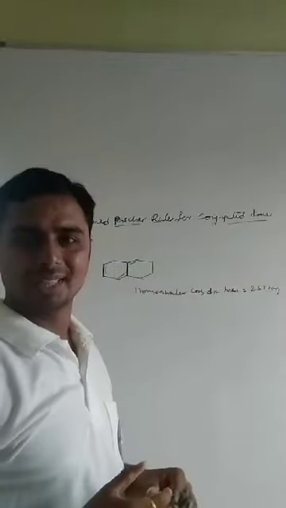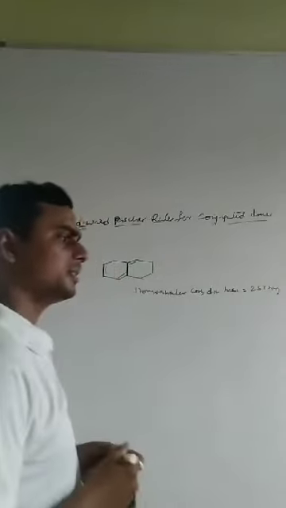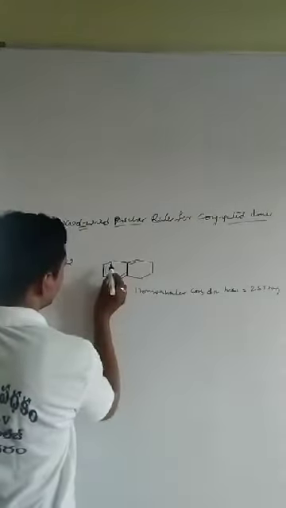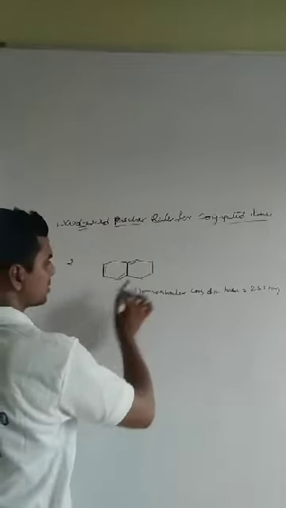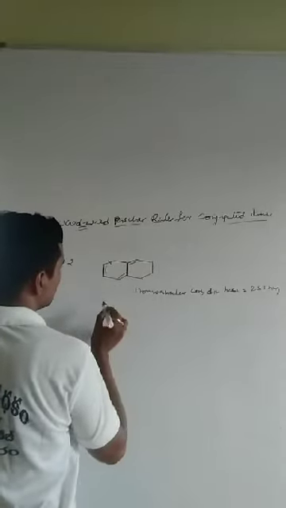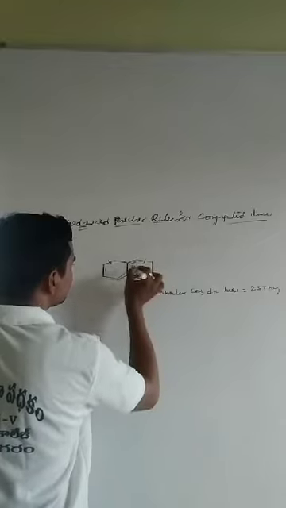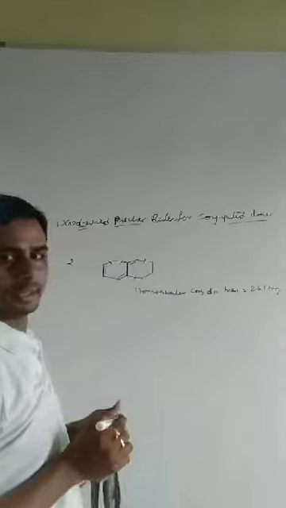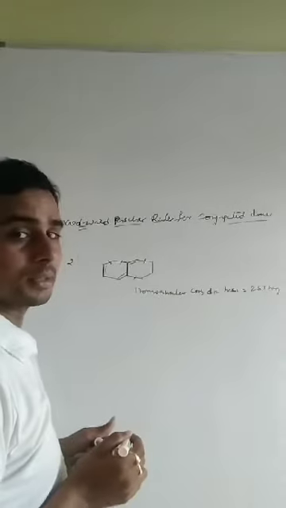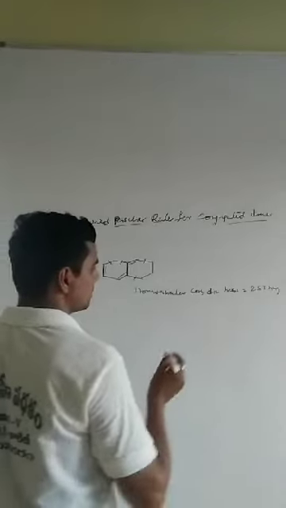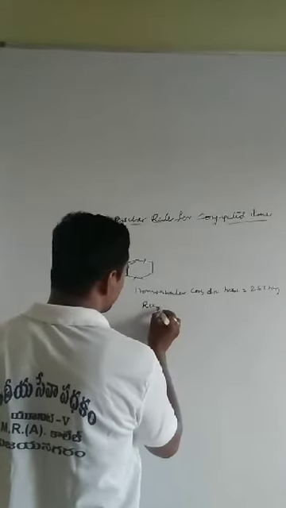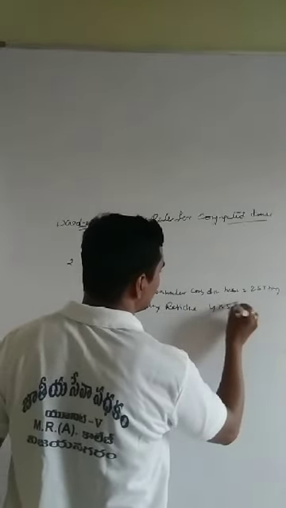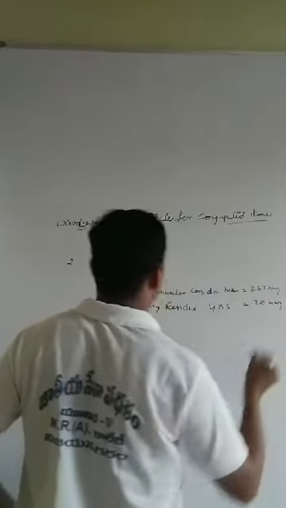After that, we have to see increments. First increment is alkyl substituent or ring residues. The conjugate system is attached to the substituents. 1, 2, 3, 4. 4 ring residues are present in this molecule. Alkyl substituent, then ring residue, 4 into 5 is 20 nanometers.